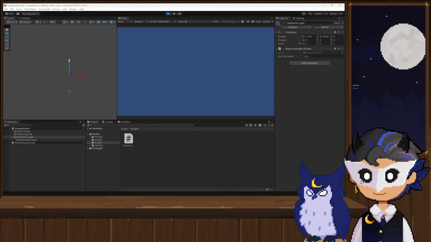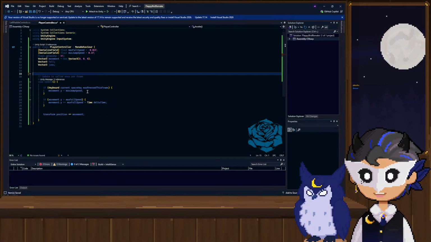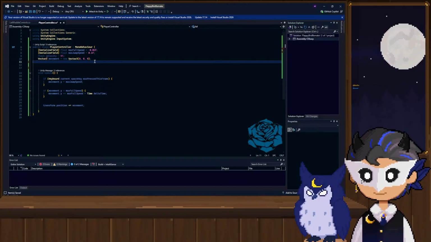So I'm gonna stop that really quick. Let's get rid of this. I don't need this or that. I'm pretty sure I got rid of this as well. Movement is there, velocity, don't need that anymore.